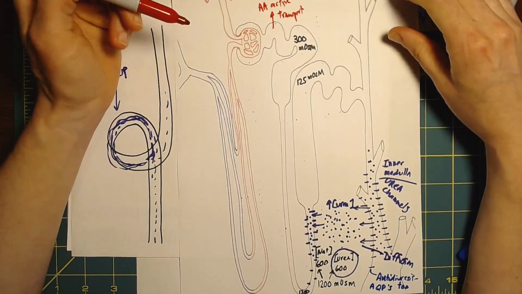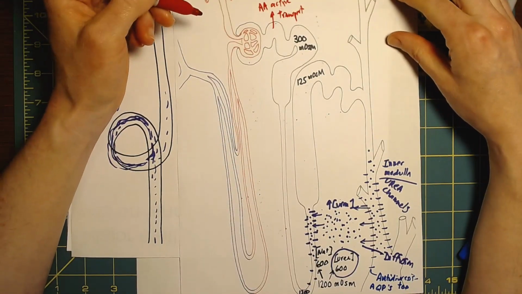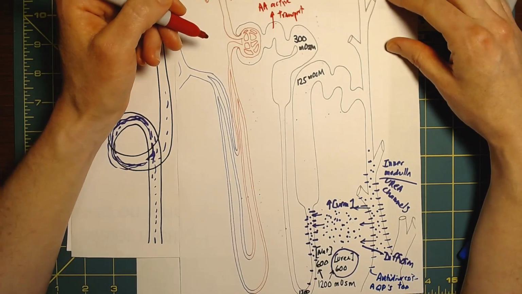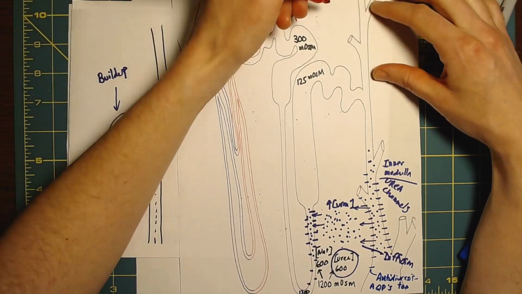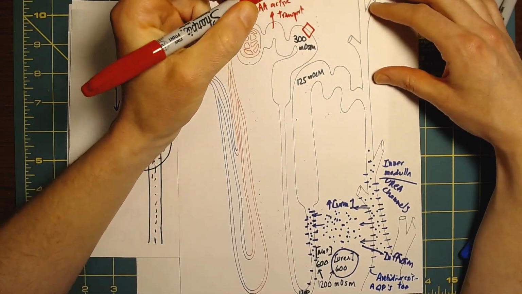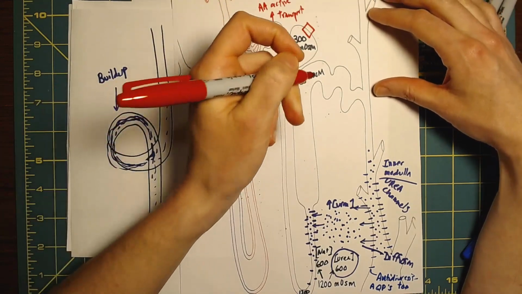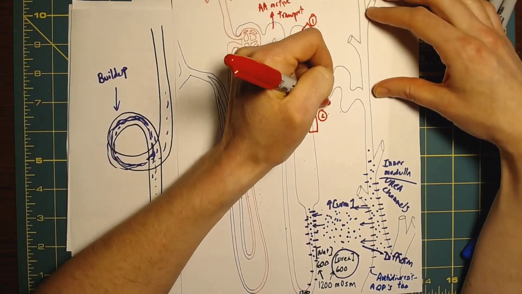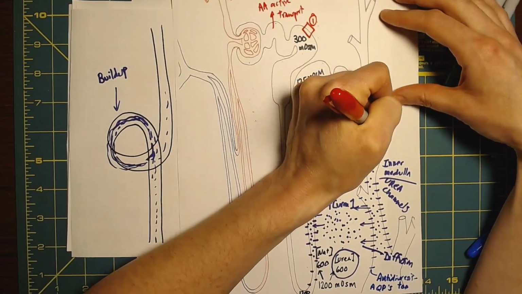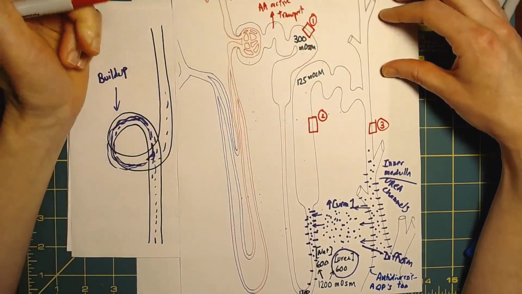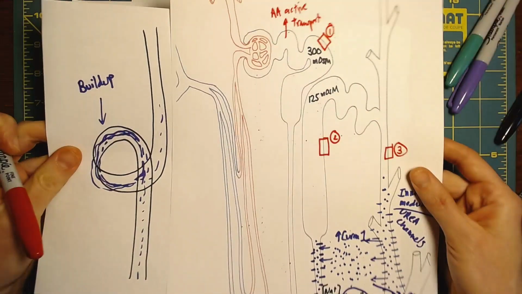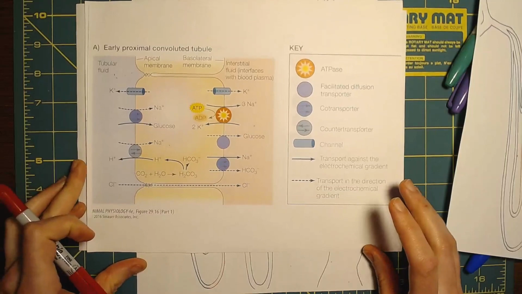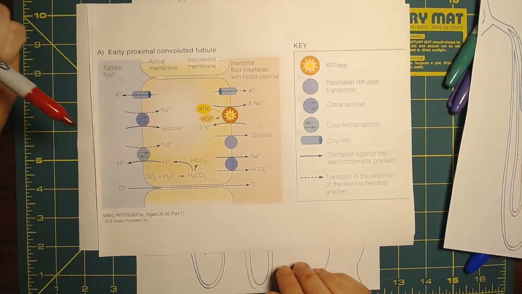Okay, so for potassium and glucose, what we're going to do is a close-up examination of the transport protein configurations that facilitate reharvest in 3 spots. So those 3 locations are in the proximal convoluted tubule, then in the thick ascending limb of the loop of Henle, and then in the collecting duct. Okay, so to start out with, let's take a look at a cell that's up here in the proximal convoluted tubule. Here we go. Okay, so we're going to walk through these transport proteins one at a time.